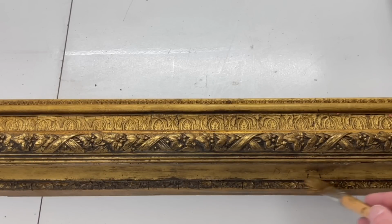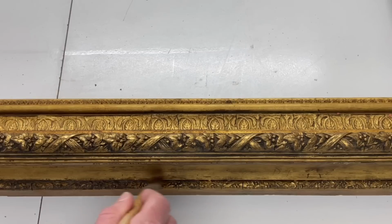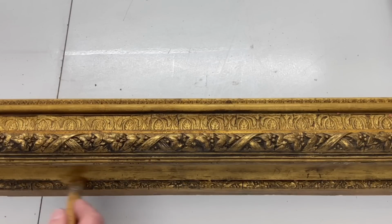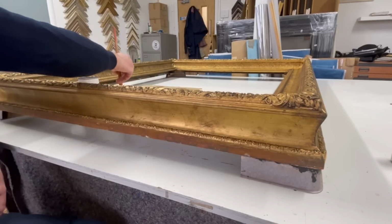When I approach a frame that I've cleaned, it's always a matter of balance. It's keeping the frame showing its age, looking like it's old, and not just covering up everything completely. So it's a real light touch and just get the balance right with each pass of the bronze powders.